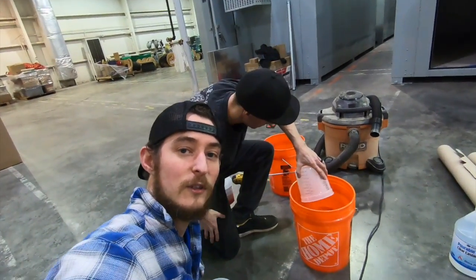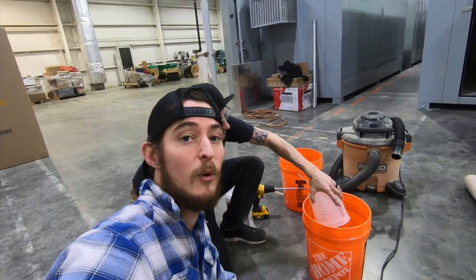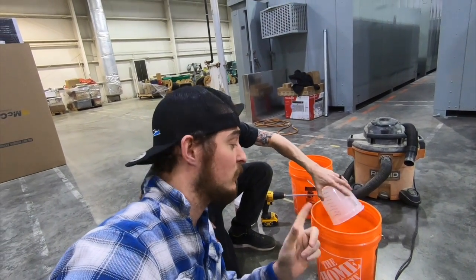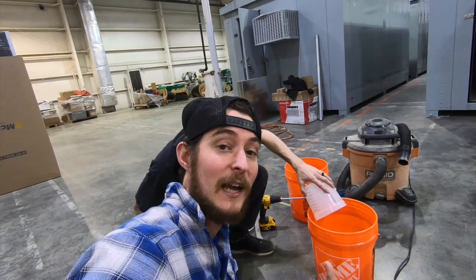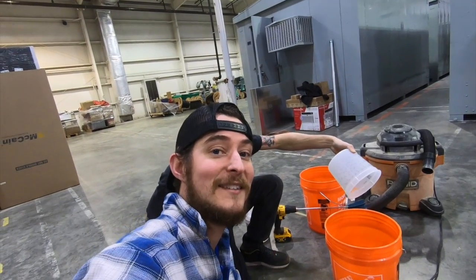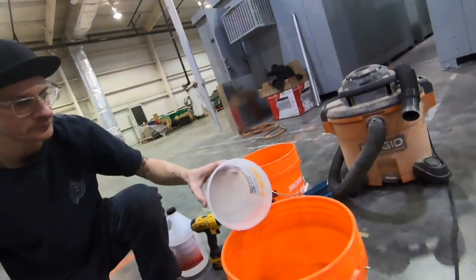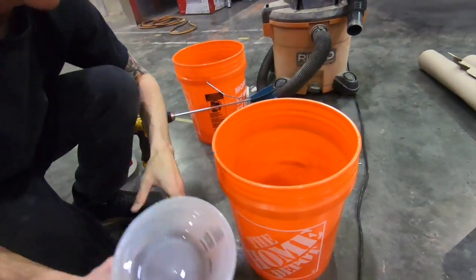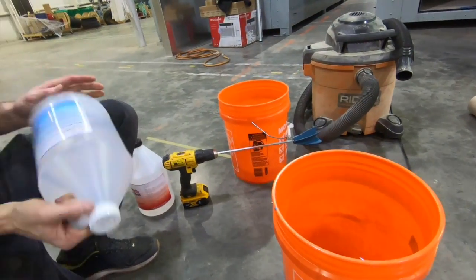With Incredible Solutions pourable plastic, you can pour up to 2 inches thick in a single pour. We're not going to do that this time, but that's why this stuff is cool. If you have a fan and you cool the temperature down in your workspace, you can actually pour it up to 3 inches, but that's not recommended by the manufacturer. And then we'll just pour that whole thing in there.